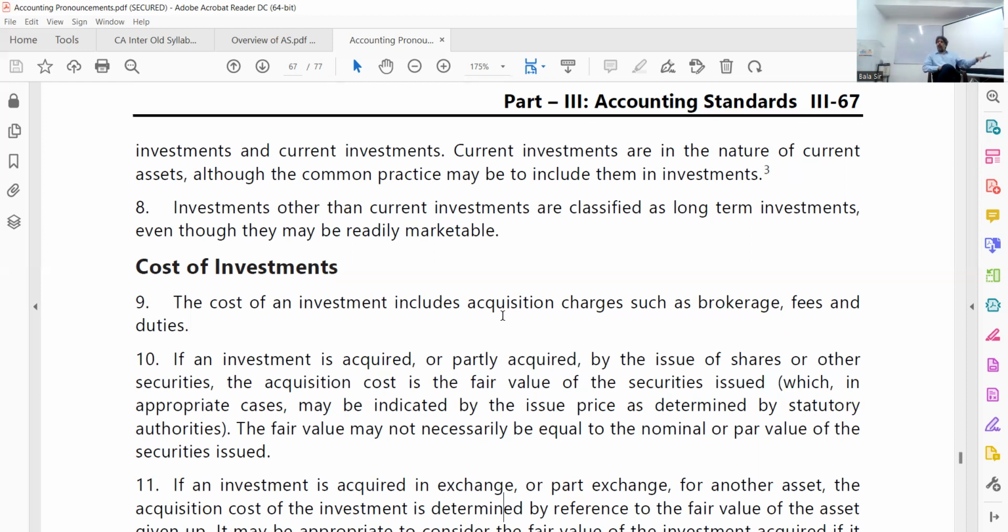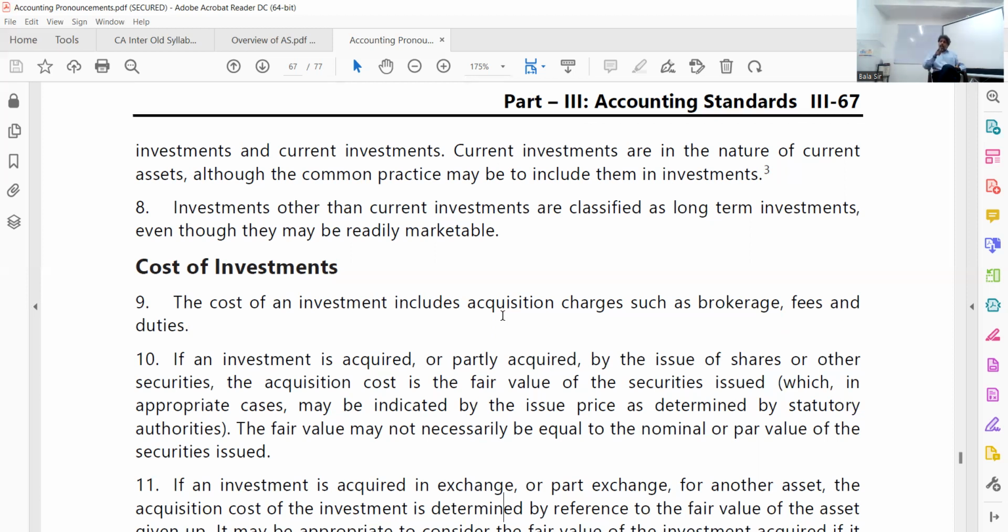Now, how do you measure investments at the end of each reporting period? End of year 1, end of year 2, at what amount do you have to carry forward your investment in your balance sheet? For example, take a fixed asset. Initially, we measure the fixed asset at cost, the amount you pay for the asset. At the end of each year, you record the asset at cost less depreciation. Yes or no? Think about it.